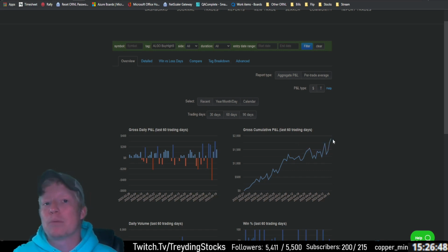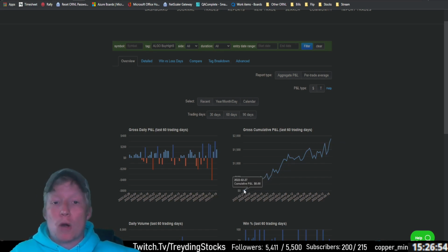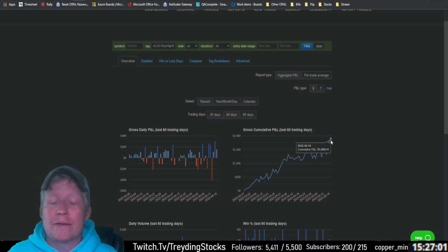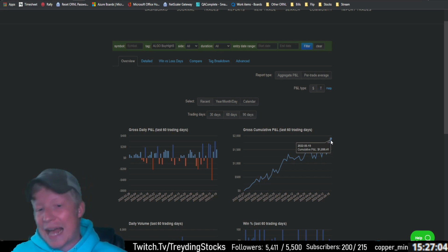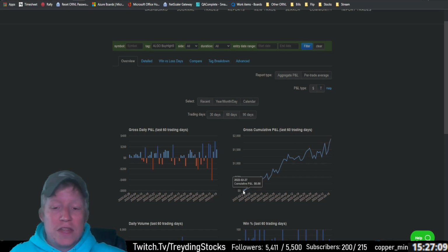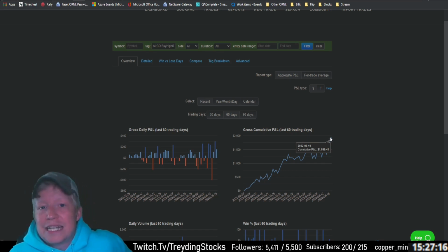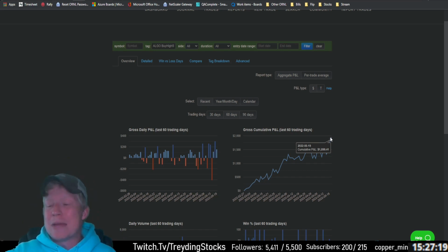Hopefully you all are learning the importance of mechanical edges. Look at how much better of a trader just since March this has made me. This mechanical edge has made me so much of a better trader. I'm talking about today. I'm talking about making $150 today. It's an okay day. Before March, before this system, I would be talking like this about a $30 day. My $30 days where I'm like, those are okay days. It's insane how quick we've been able to start making more and more money as we developed a more and more mechanical edge to our trading system.